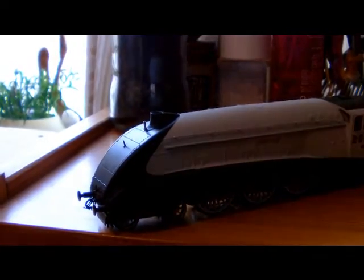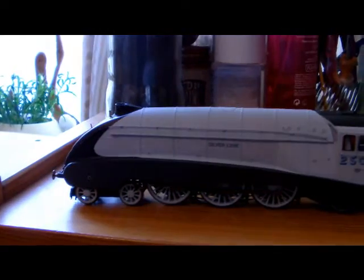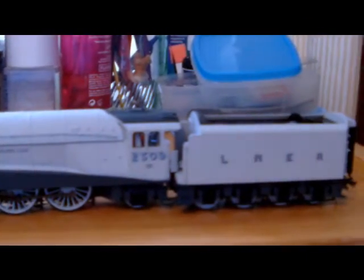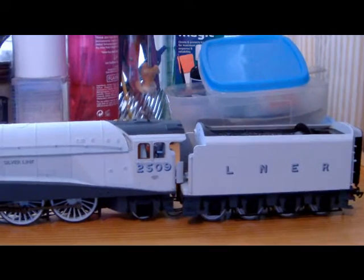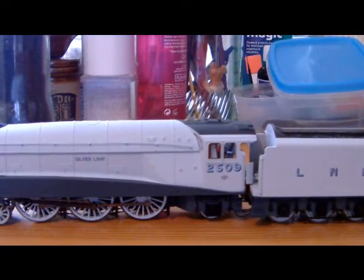Yes, so the Silver Jubilee service was named to commemorate the Silver Jubilee of King George V, and so everything was given a silver theme. I believe the engine, the first engine, was named after a line in a poem. And the coaches are a very interesting feature because they were articulated.